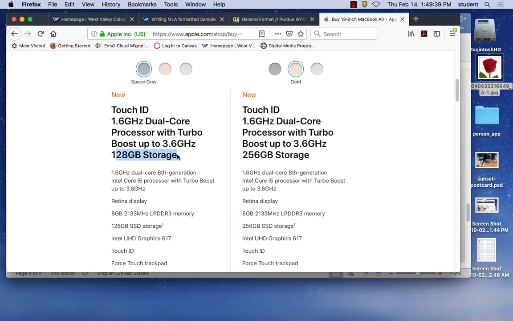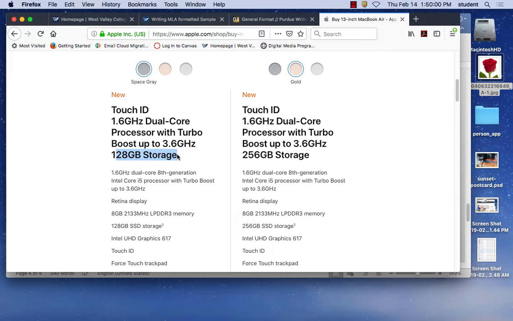What's wrong with the 128? Well, the OS, or the operating system, takes up about 80 gigabytes itself, if not 90 gigabytes. And so you're only left with about 40 gigabytes to store stuff. And after you've taken a bunch of photos with your phone and all the music you have on your phone, you plug it in and you download and sync, you're out of hard drive space. So just be very wary.